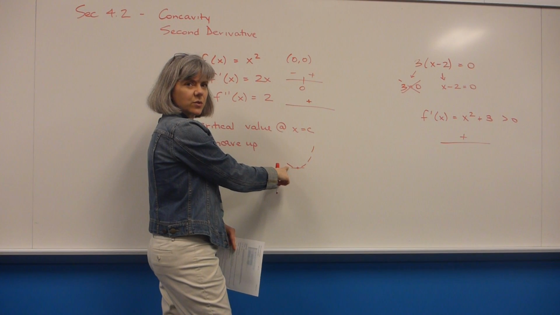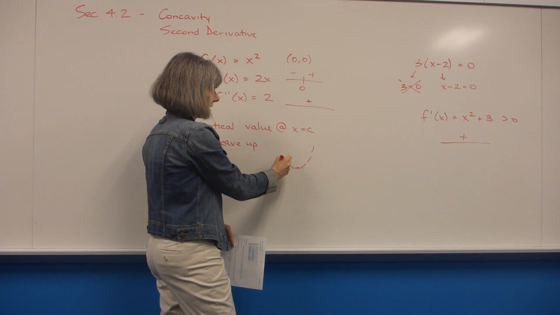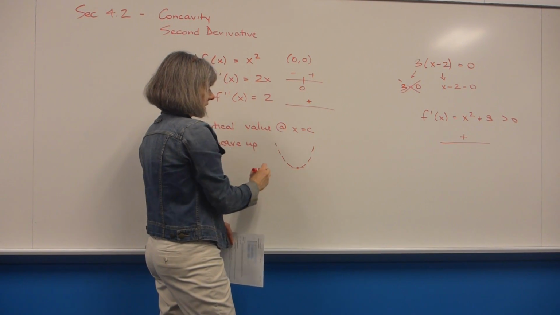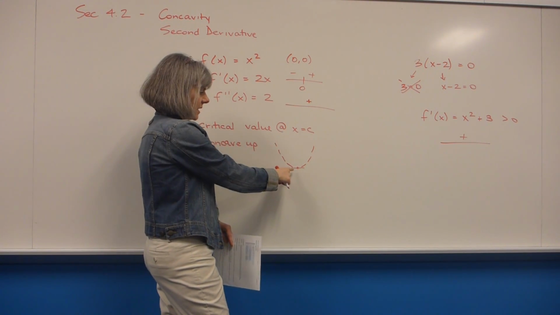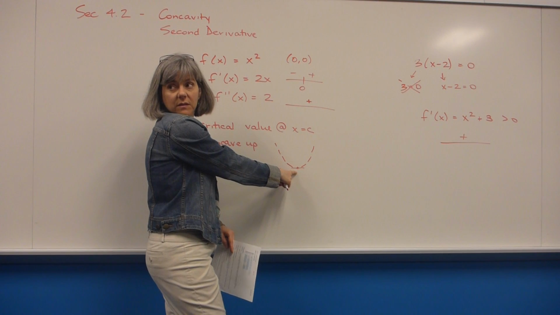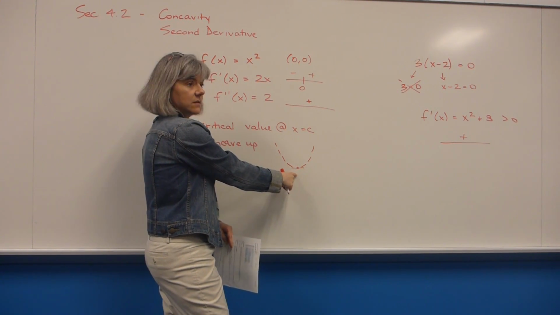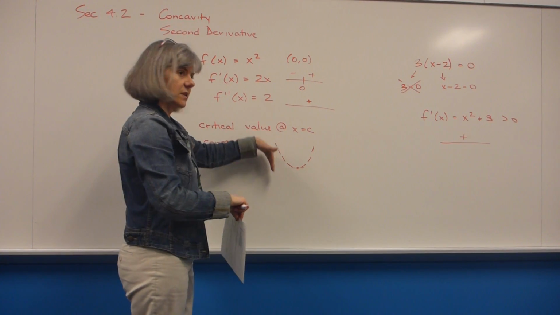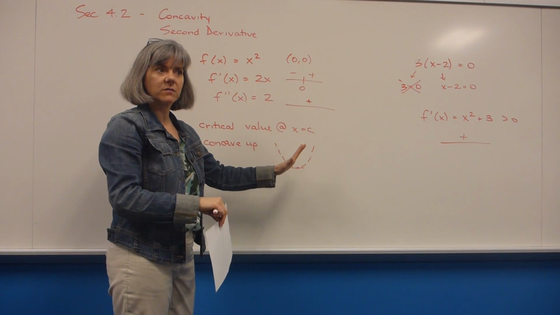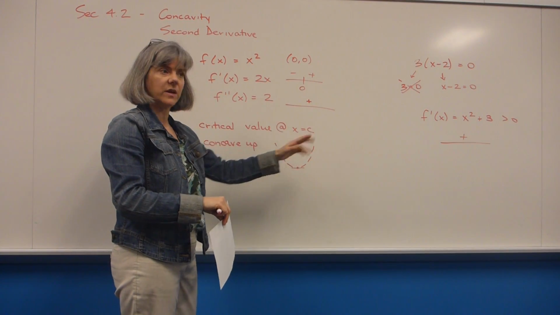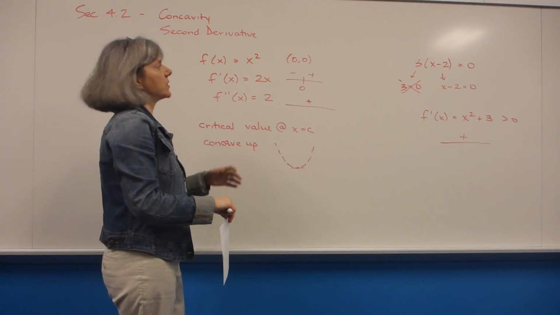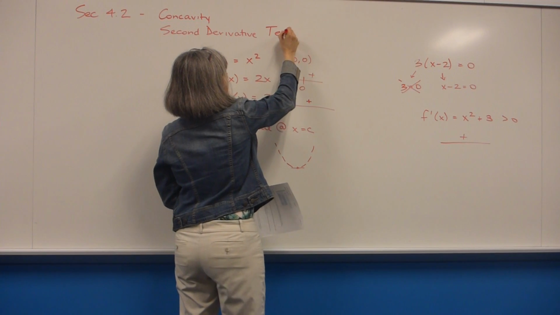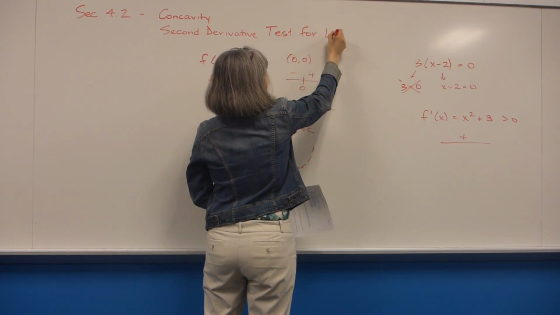How do I increase to a small negative? The only way to do that is to increase from a slightly higher negative, a bigger negative. So because it's concave up, is this a max or a min? It's a min. Can it ever be a max? Not because it's concave up. It can never be a max, just the way that the slopes have to go in order to match this. So this is what we call the second derivative test for local extrema.